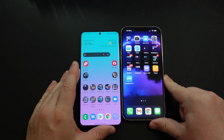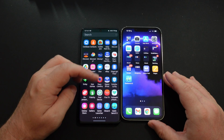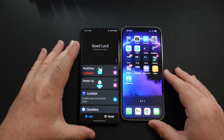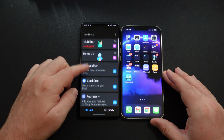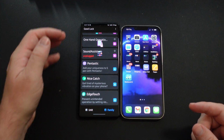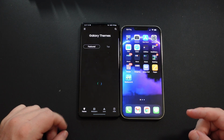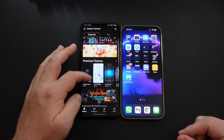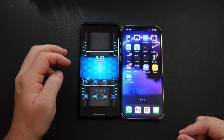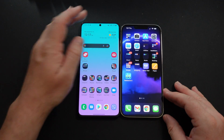Software-wise, also, Galaxy phones are known for so many customizations. They have an app in here, if you get a Galaxy phone, called Good Lock, and there are so many customizations and craziness in here for you to do, tons and tons. This is the tip of the iceberg for some of this stuff. Everything from changing your icons to changing your themes. They have a theme store built into the phone, and with a click of a button you can change all this stuff. You click, say, hey, I want this one. I can download it. I can buy it. Some of this stuff is free in here, and it'll change your sounds for you. It does a crazy amount of customizations.